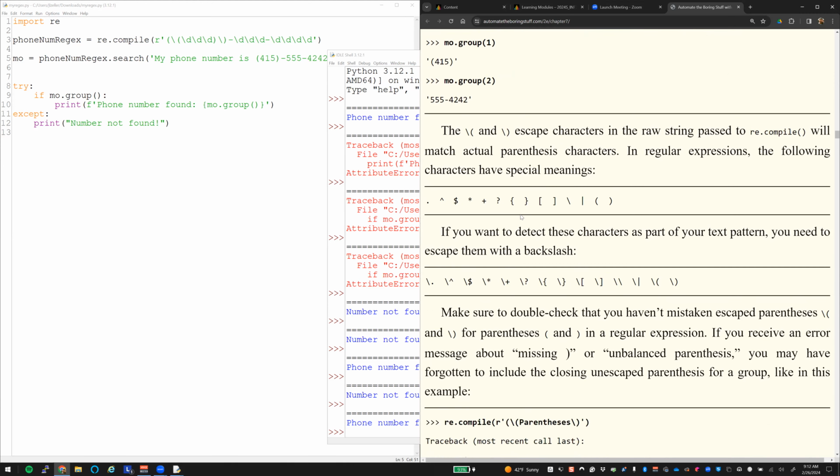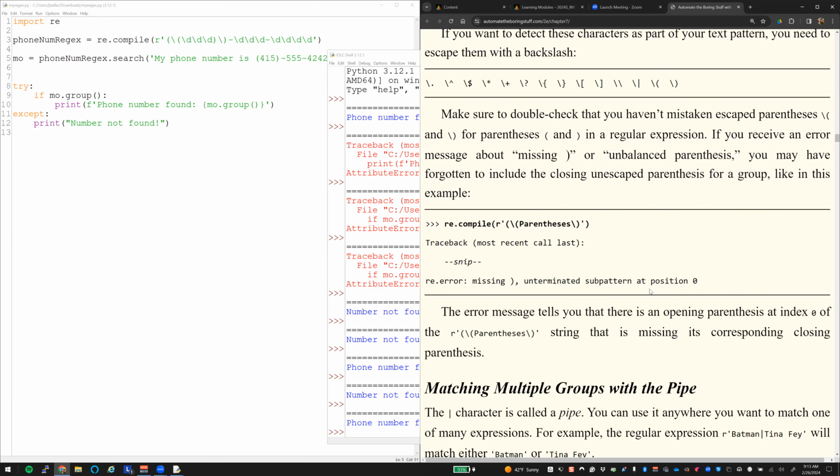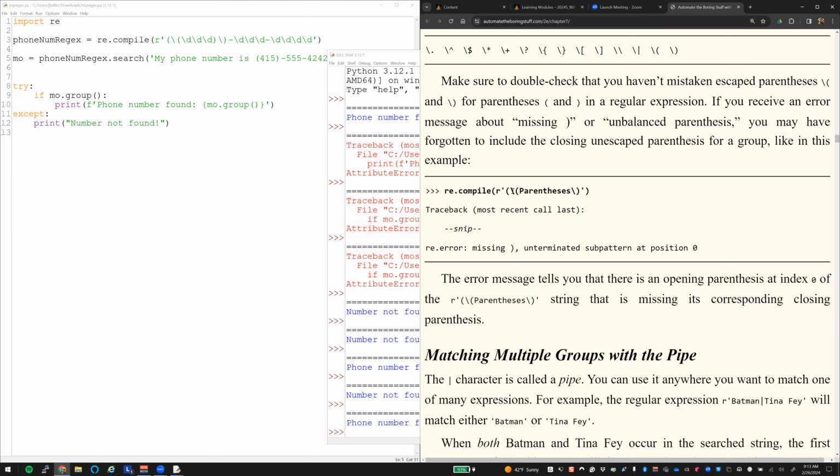Anytime you want to escape a particular character, remember you just use a slash in front of it. All of these characters have special meanings inside regex, so you want to make sure that you escape them if you're looking for these characters specifically inside that text. So you just put a slash right in front. If you have something like this, you have a slash and then the parenthesis, and then a slash parenthesis. You've got to make sure that you're doing that beforehand in order to make that fit.